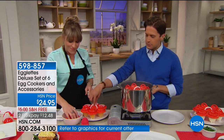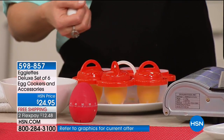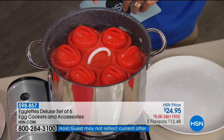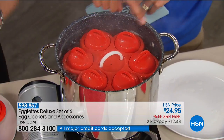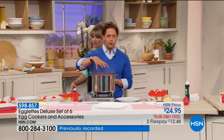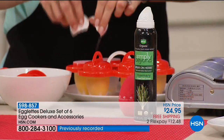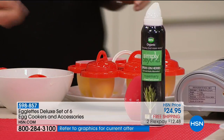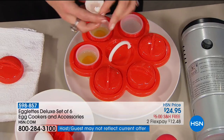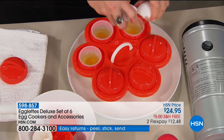I love that you get this little sort of display tray. You know where they all are, you can grab them and cook with them. And that's what keeps them all floating perfectly stationary as they're in here. And don't forget too, now you can add a little cheese, now you can add a spray on herb, now you can throw in some fresh parsley, you can chop up some tomatoes or any ingredient you could possibly want. You can actually give these flavor. You can make your own little mini scrambles to head out first thing in the morning, and you have no difficulties, no problems. You don't have to sit and wait and babysit and get it perfect and hope it doesn't crack. It's all done perfectly, instantly, and pops out to perfection every single time.